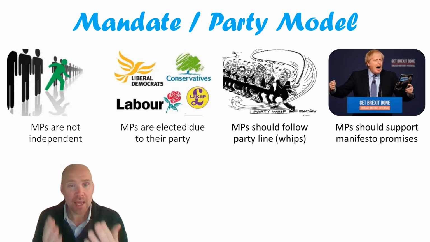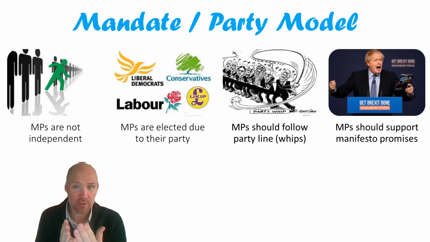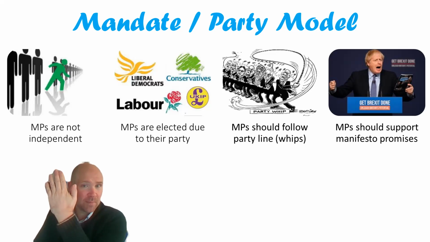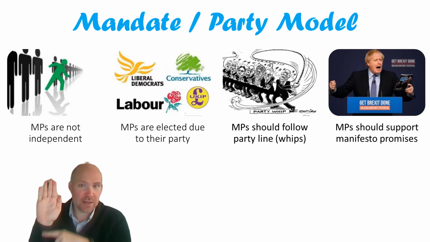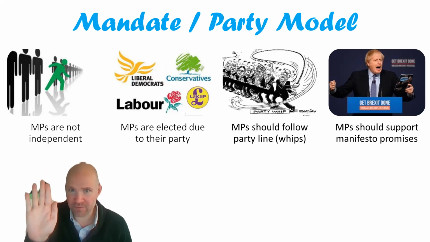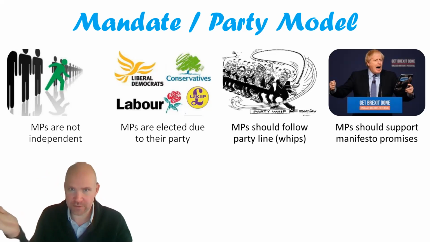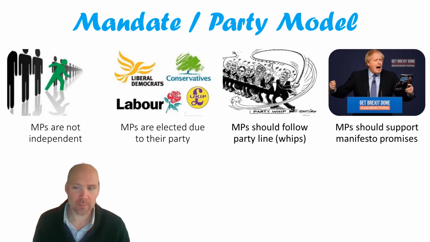By the way, if you're not sure, a manifesto is a document that parties put together before elections, and in it, it says, if you elect me, then we will do A, B, C, D, E, F, G, or whatever it might be. So that's what a manifesto is. It's like election promises, okay? So that's model number one.